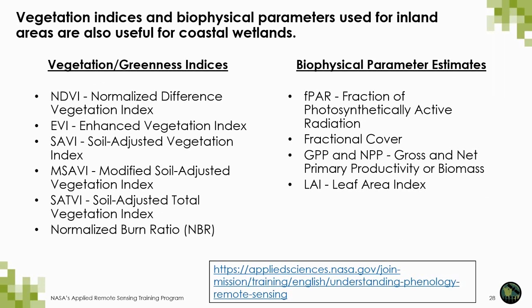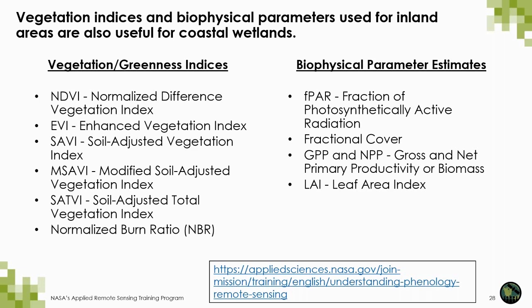Here are some indices typically used for assessing vegetation health. The vegetation indices are generally calculated as a ratio of the reflectance values on different portions of the electromagnetic spectrum, along with some of the biophysical characteristics. Other parameters usually require ground-based data in conjunction with remote sensing data to generate land cover maps, for example. So let's briefly mention each of the indices.